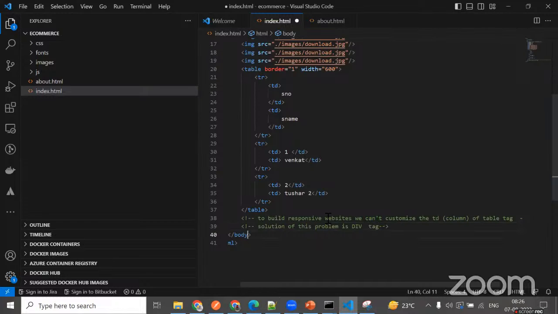What is this div tag? How is it going to work? That part we'll see tomorrow: what a div tag is and what the importance of the div tag is, plus some brief about CSS. What is CSS? That is also what we're going to see tomorrow. We also have alternatives for the div tag. When it comes to HTML5, we have section, aside, figure, and a lot of stuff. What is all that about? That is also something we're going to discuss.